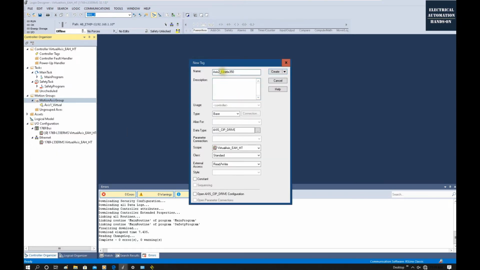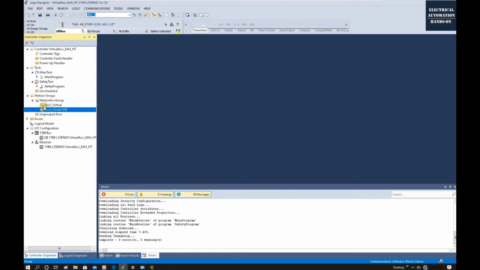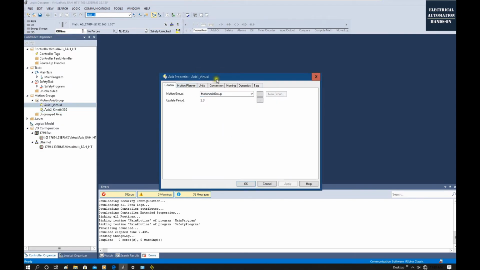For example, I will assume the controller would be 350 here, so click OK. We can see the virtual axis shows gray here, while the actual hardware shows a solid color. And let's look at the difference. If I double click here, this is the properties of this virtual axis.